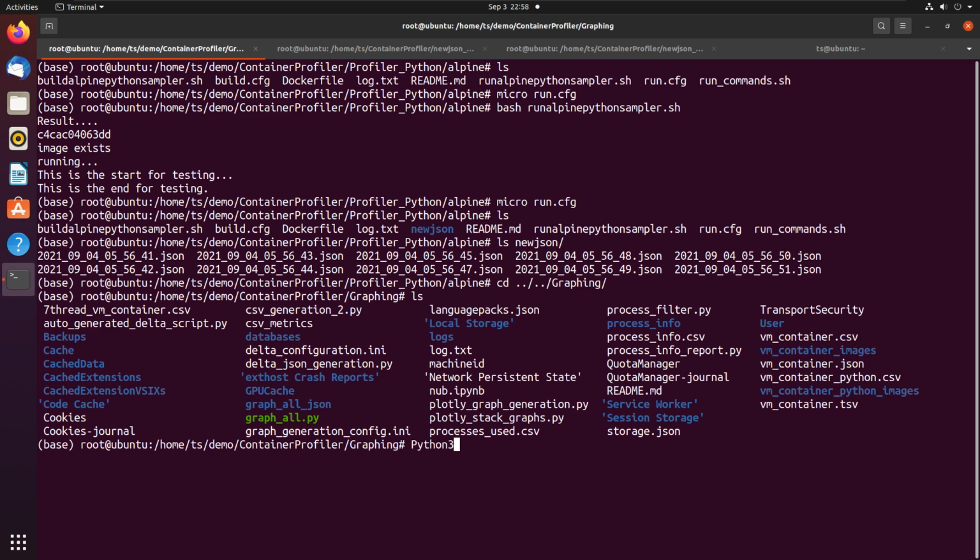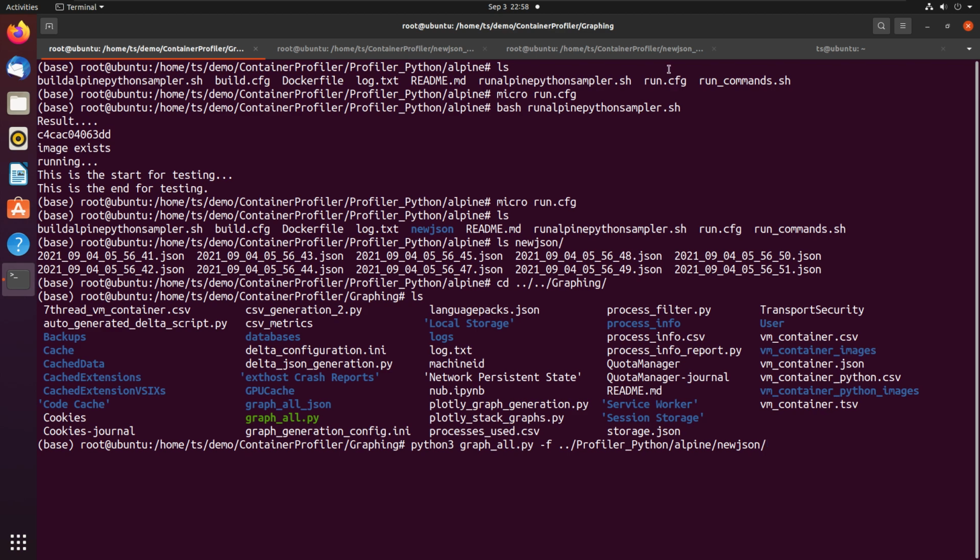This is the command you need to invoke to graph them, and it's also provided in the graphing documentation. It's python3 graphall.py -f for the file flag, and then you go back into the profiler Python version, the Alpine, and new JSON, because that is where my generated file is.